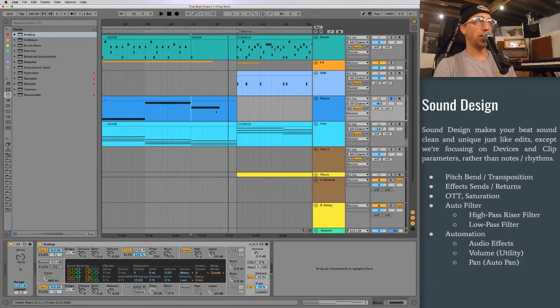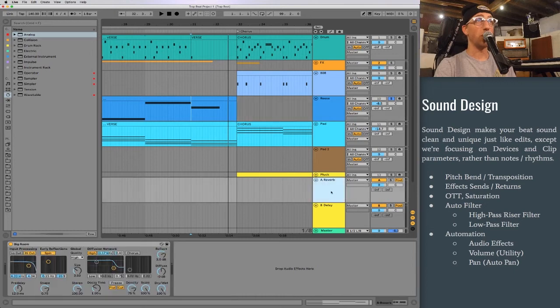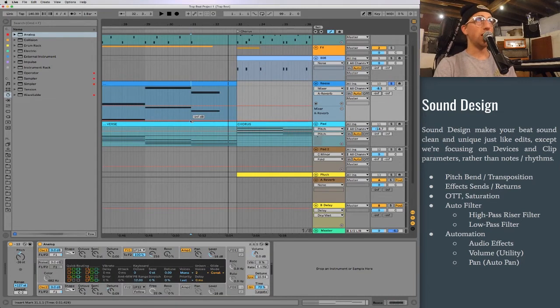We do that pitch bend up and then it kind of just disappears. That'd be a great moment to go here to our first send, which is sending to our first return, which is a reverb effect. So if we right click, show automation in new lane, then we can go in here and drag a big line up like this, and it's basically going to just be adding additional reverb sound to that bass, and that will sound like this.